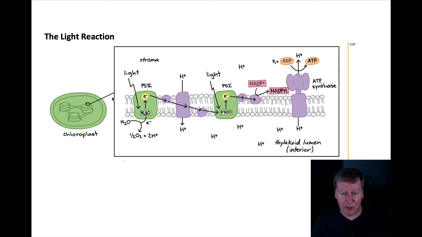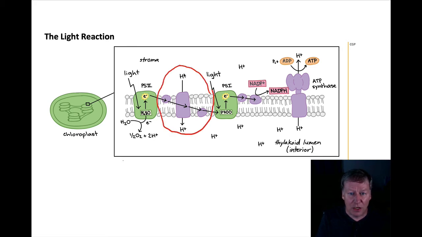Okay, how'd you do? Did you find any similarities? Okay, I'm going to point out three particular similarities. The first thing is we have an electron transport chain that is moving hydrogen from outside to inside the membrane. So we saw that in the electron transport chain of cellular respiration. Secondly, I have an oxidation reduction reaction happening here. True, it's a different molecule. It's NADP plus becoming NADPH instead of NAD plus becoming NADH, but it's still an oxidation reduction reaction. And finally, I have my ATP synthase, the exact same molecule I used to create ATP in the electron transport chain, is creating ATP here. Okay, so let's take a look at the details of this whole process and see how this works.